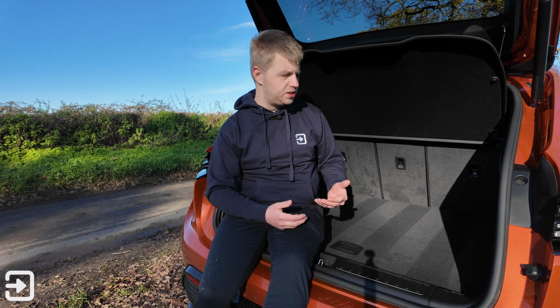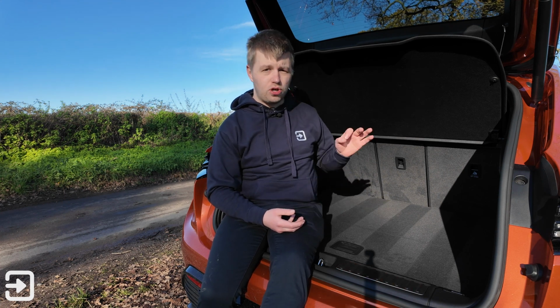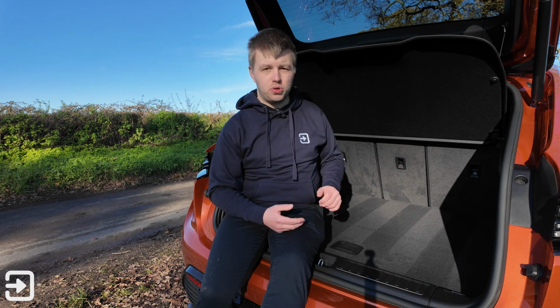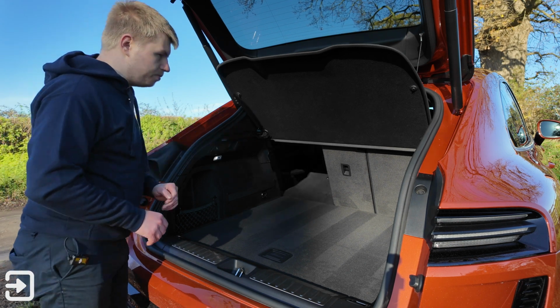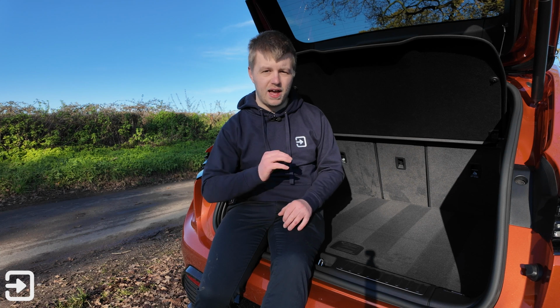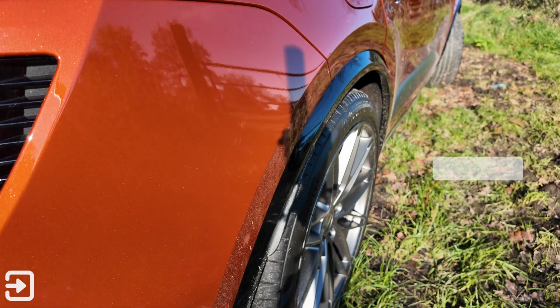You might think that because this is now an EV that they've ruined the amount of space you might have back here, but no, we've actually got 480 litres of space back here, and if you fold these seats down, that extends to 1,288. And then folding those rear seats down is really easy. You pull these handles here, and they go down one by one, fairly easily. One party piece is the rear air suspension. I've actually got some buttons here, and I can make the car go down and up.